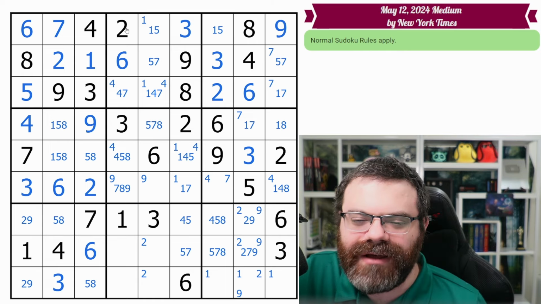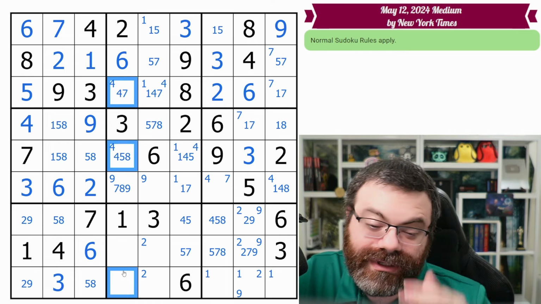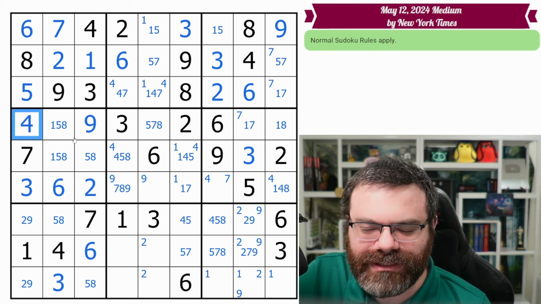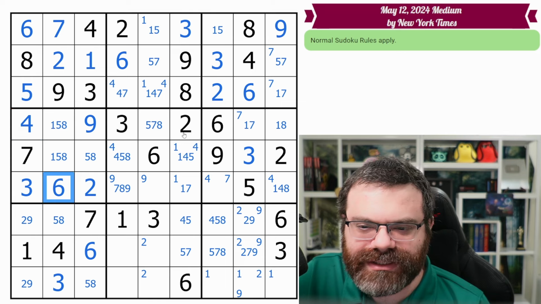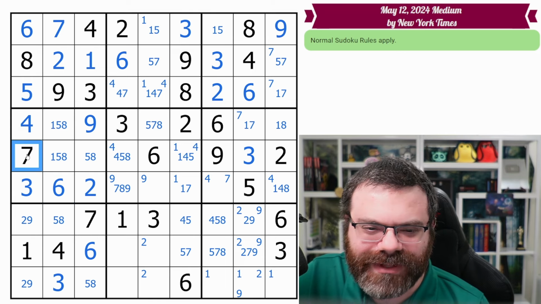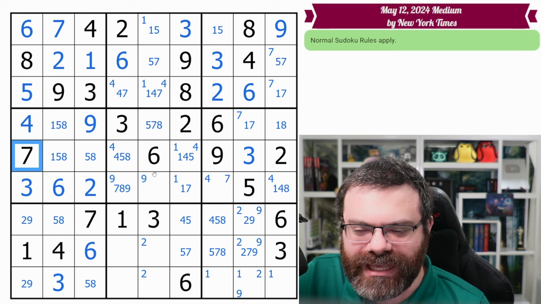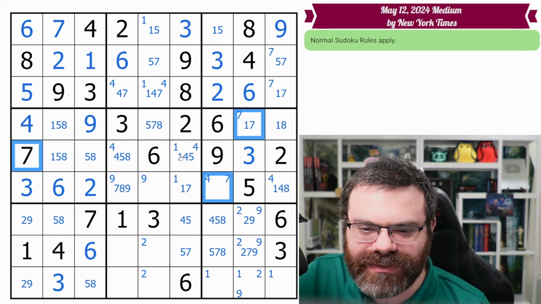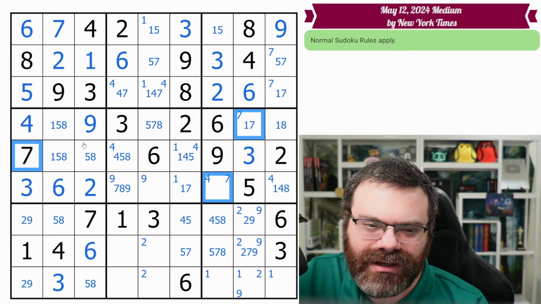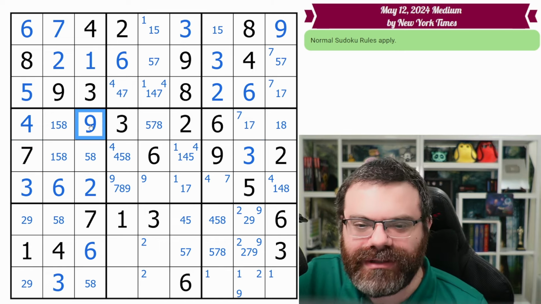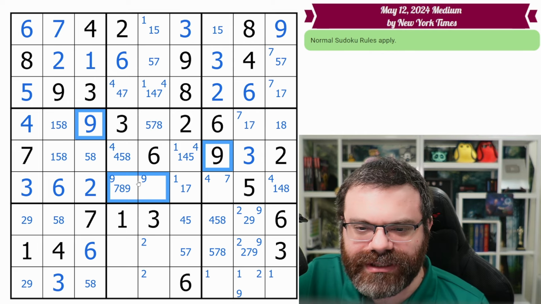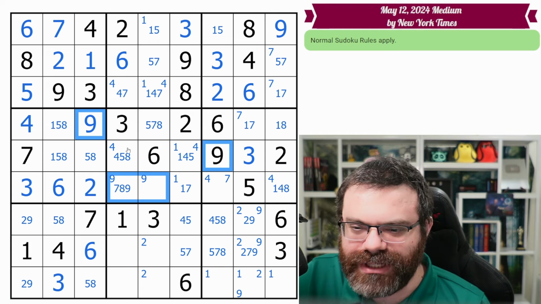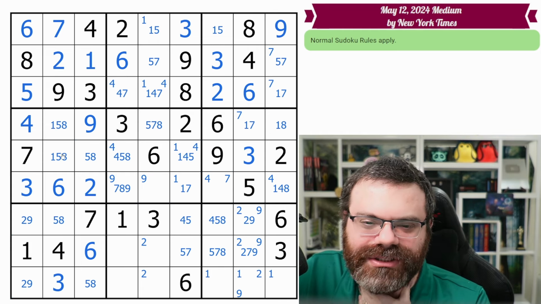I'm thinking about 4 in this column. We already have a lot of places for it, so that's not useful. But just going around thinking about each digit can make you realize things that you didn't realize just because you're focused on it. So the 6s are done in the whole puzzle, actually, so we're not worried about that. 7s, we have 7s marked here. What about 7s in this box? Is there anything special about 7s in this box? We're also thinking about 7s in rows and columns, but there's nothing to do there. Okay, now we look at the 9. We do have the 9s marked here. Vertically, we know the 9s are here and here. We're just trying to think about how 9s are affected. So yeah, not much to do there, but that's okay.